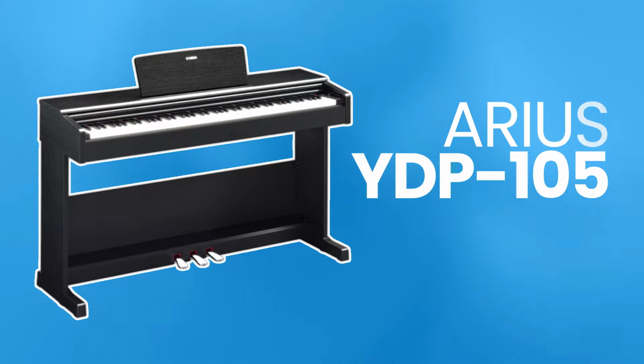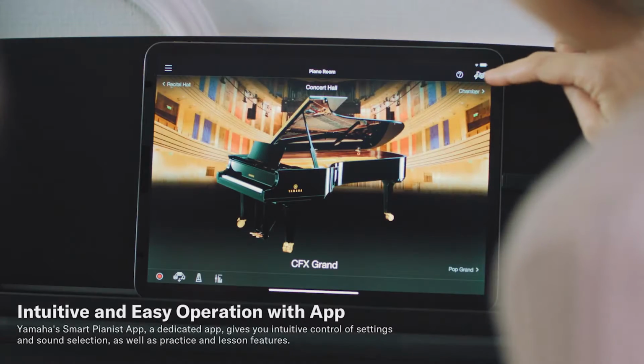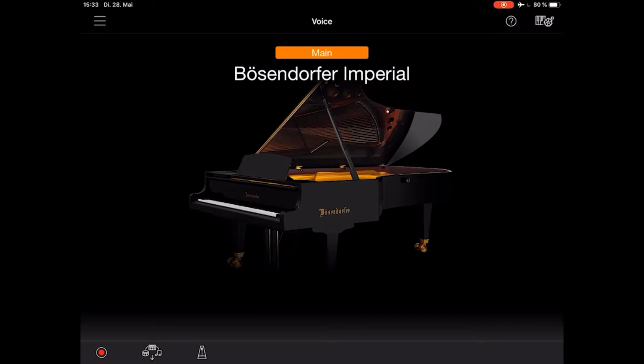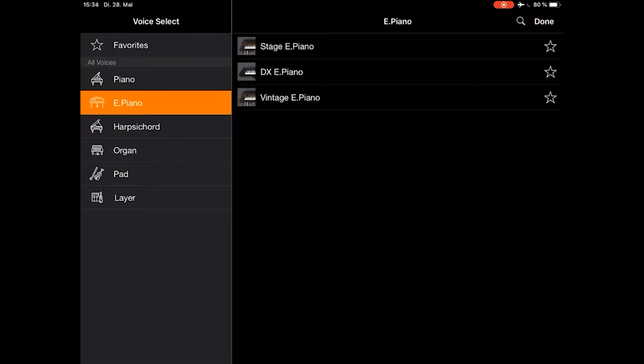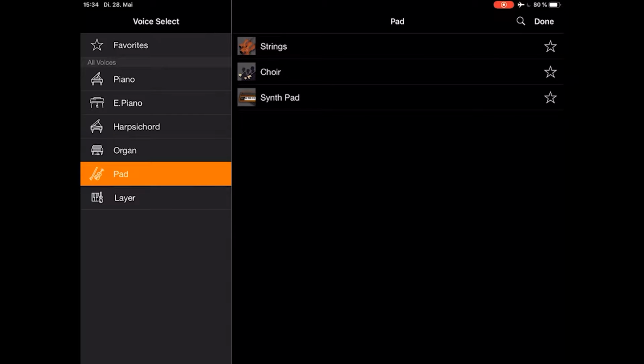Enjoy built-in songs along with intuitive operation and score viewing with the Smart Pianist app. The YDP-105 features an authentic grand piano sound, along with 9 other built-in instrument voices, including electric piano, organ, vibraphone, and strings, along with 10 famous built-in classical songs.